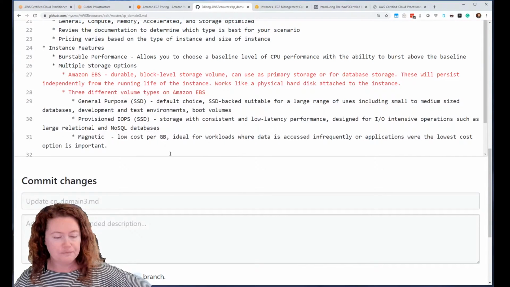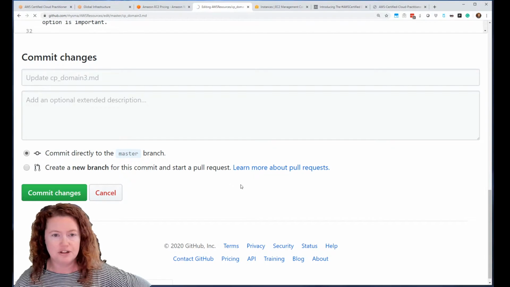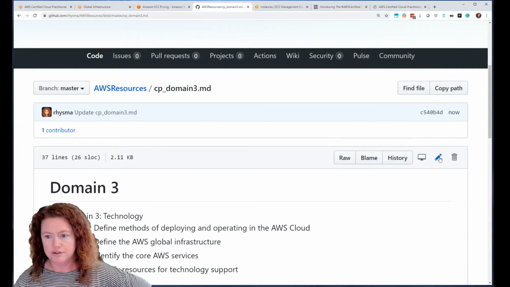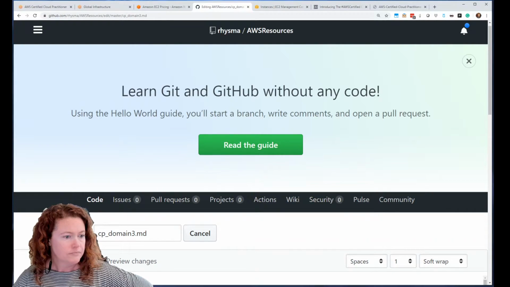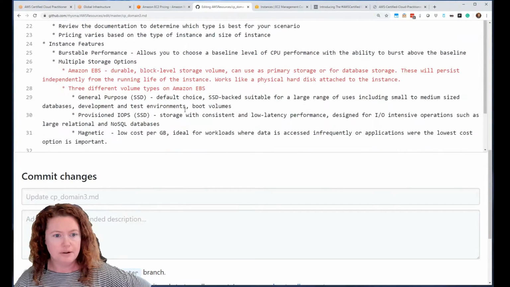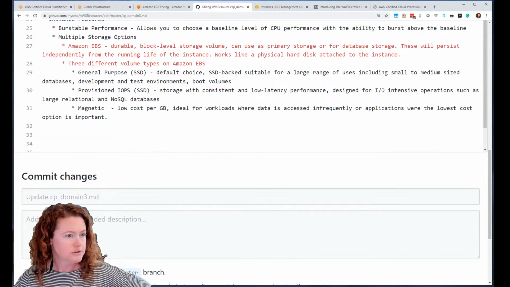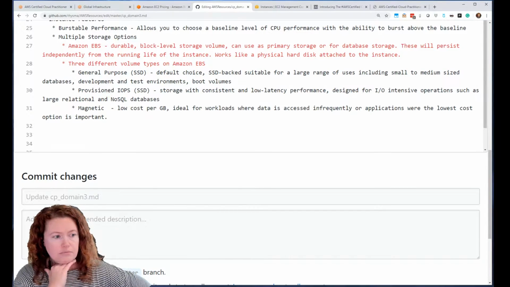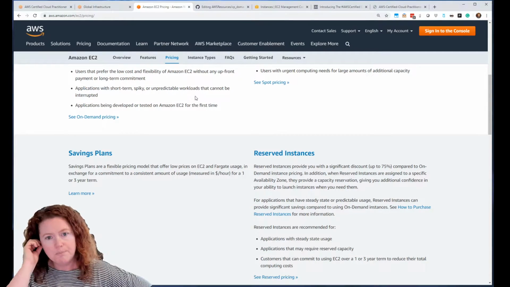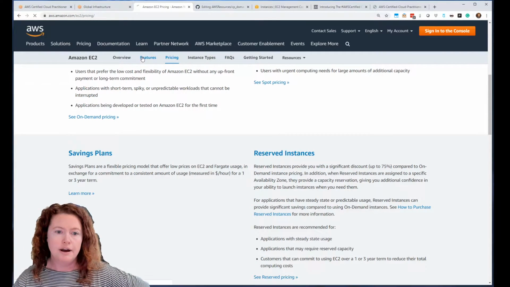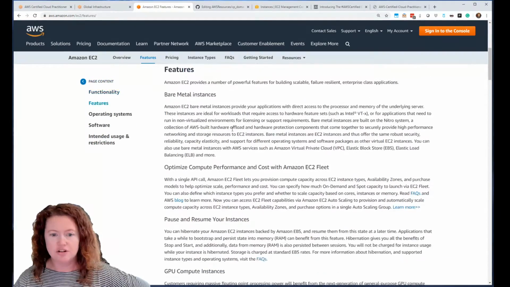While we're waiting on that, I'm going to come back over here. I'm actually going to commit this document just in case, so we don't lose anything that we've written so far. So what maybe have we not covered about EC2? I think that might be everything. Like I said, we're going to dig more into pricing and things later. We talked about the features and functionality.